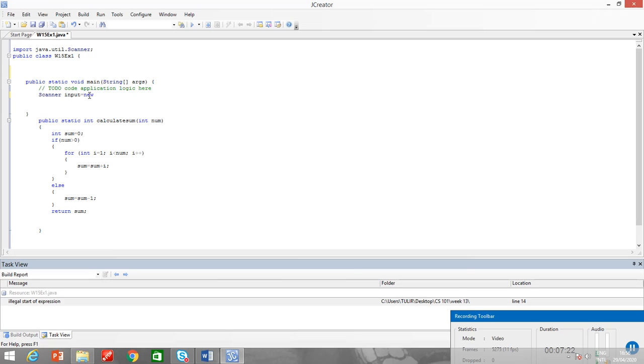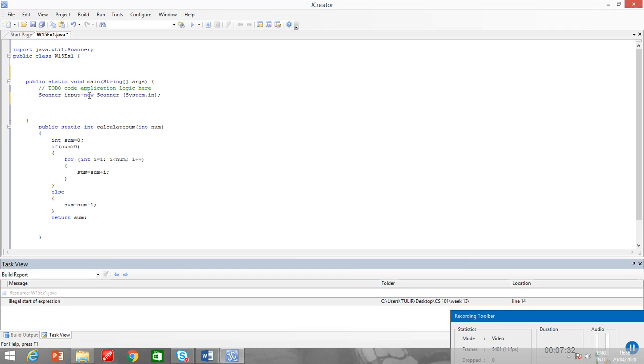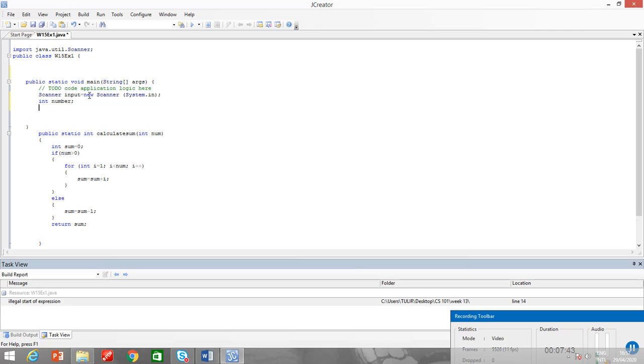Scanner input is equals to new Scanner(System.in). So I'll take an integer number from the user, and then I'll ask the user to enter a number.